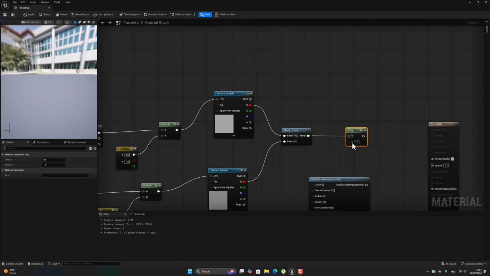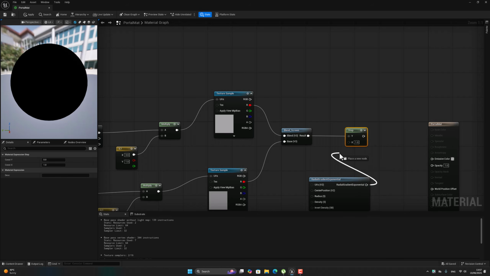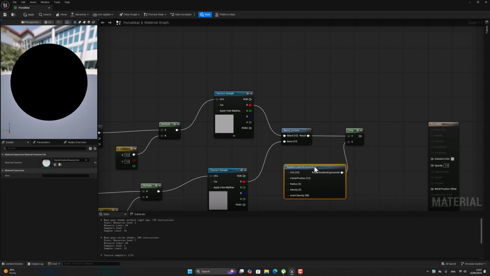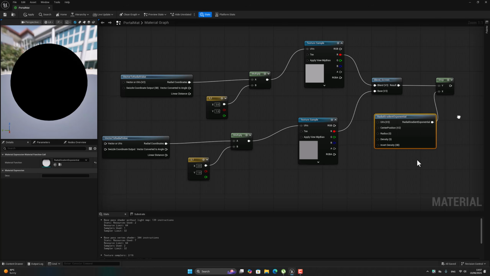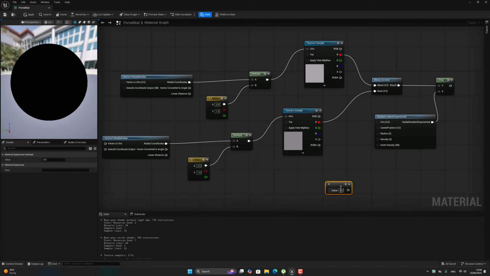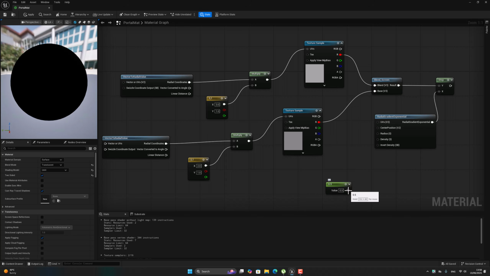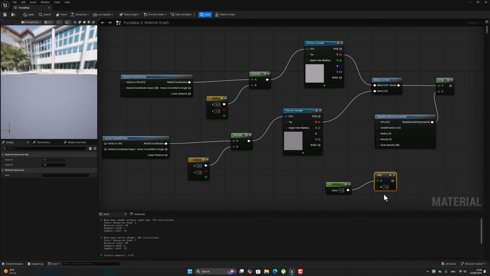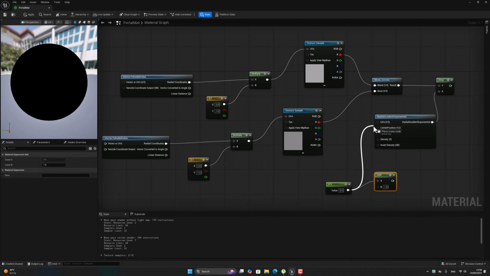And for this one, gradient exponential is for the x-axis. Okay, after that, let's add a constant with default value 0.5. Let's add this one to this radius first of all.